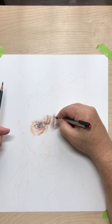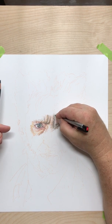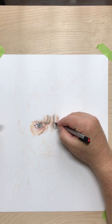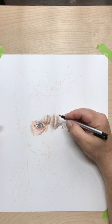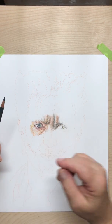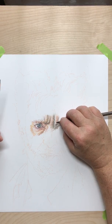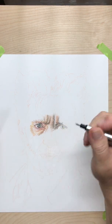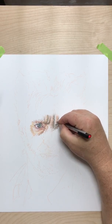This little crease coming over a little too far on his forehead. I should have drawn that eyebrow in first, because that way I could have seen that I had my position off for this one shadow. That's like there. And this crease, or this little area, needs lightened up. I went too dark here.